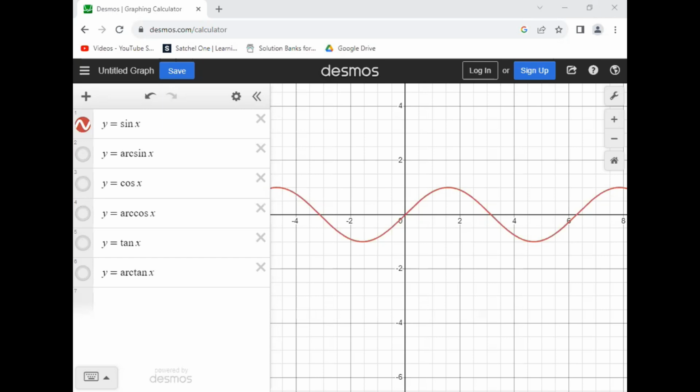What about the x and y axis? Now, remember, inverse means we're reflecting in the line of y equals x. That means the y value becomes the x value. So originally, on the y-axis of the sine x graph, you've got 1 and -1, right? So therefore, in the arcsine x graph, the 1 and -1 becomes your x-axis, 1 and -1. And this one becomes pi over 2 and negative pi over 2. Okay, so the domain of the arcsine x graph is between -1 to 1.